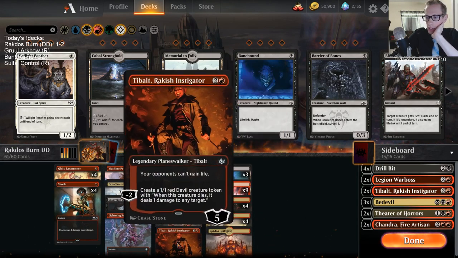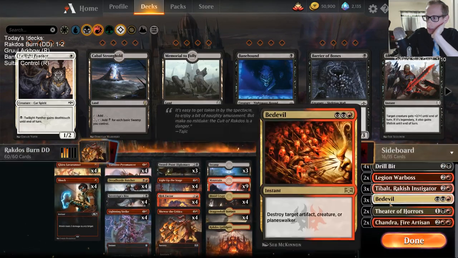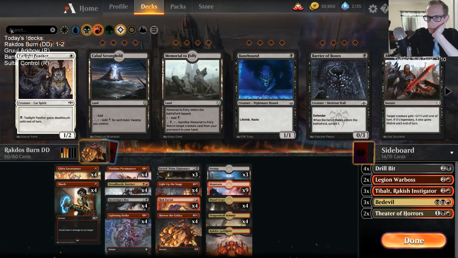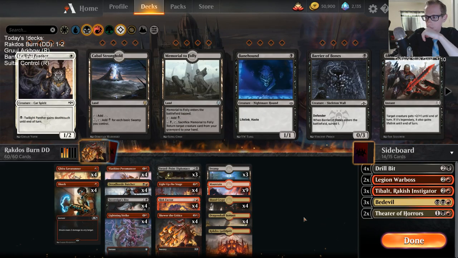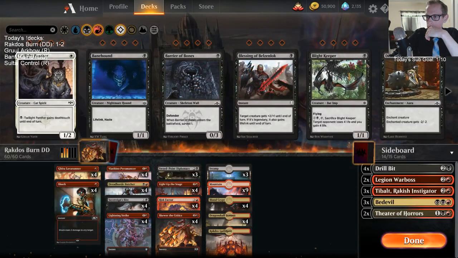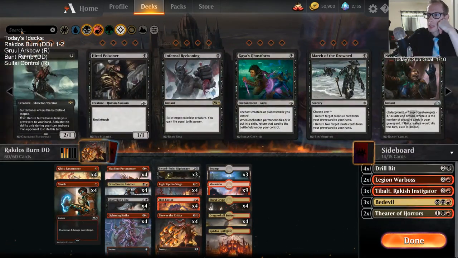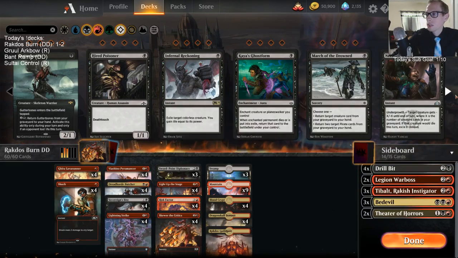So I don't think you need Tibalt in the main, though. Tibalt can just be a sideboard card. And then, if these Chandras go away, do we want something like Lava Coil? Yeah, something like Lava Coil that could take out Shalai that doesn't cost 3 mana.